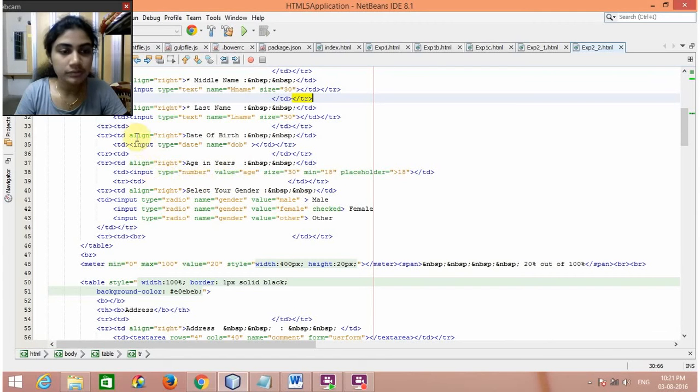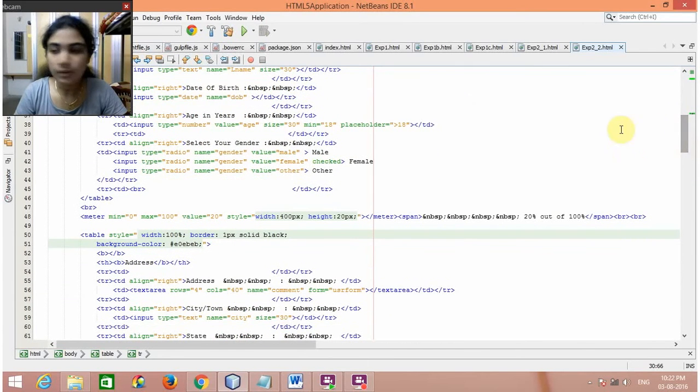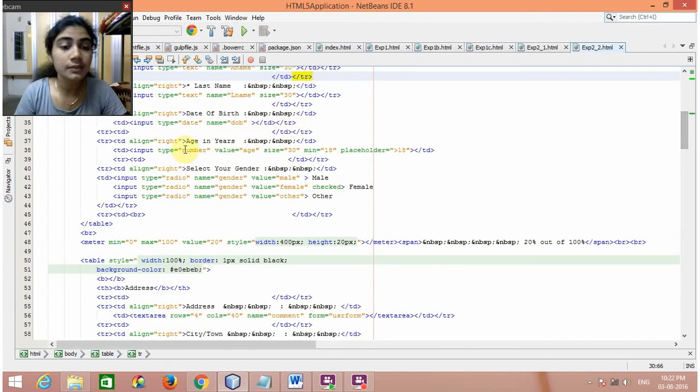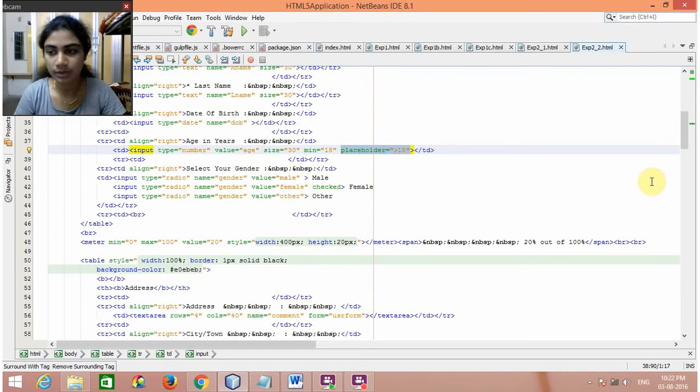We name it. First, we give the data input type, then also the name. So after this, we have the radio buttons here. According to the radio buttons, we have the gender, of course. For the gender, we use radio buttons. For the others, we just use text. And one more thing is, for the age, we use a minimum of 19 years, so we use this attribute known as placeholder.